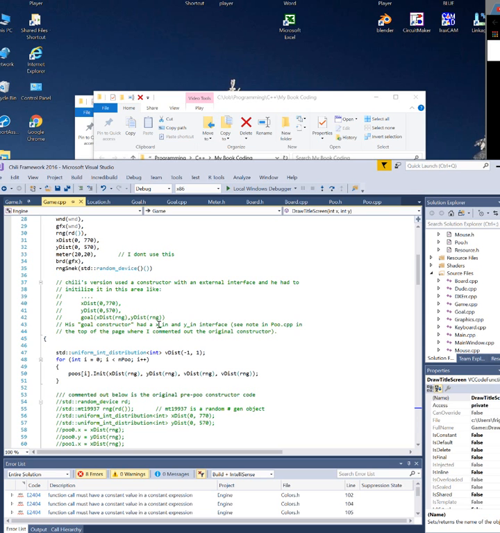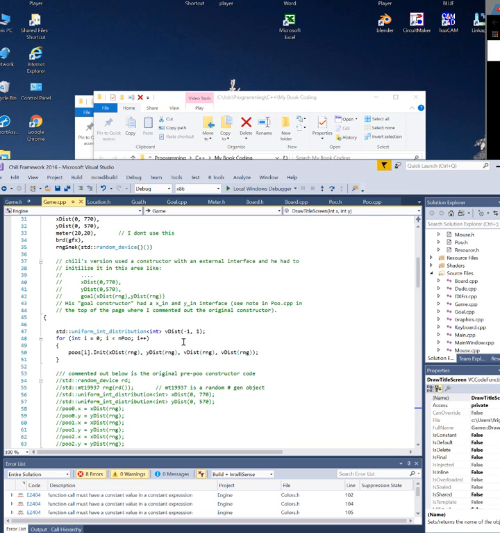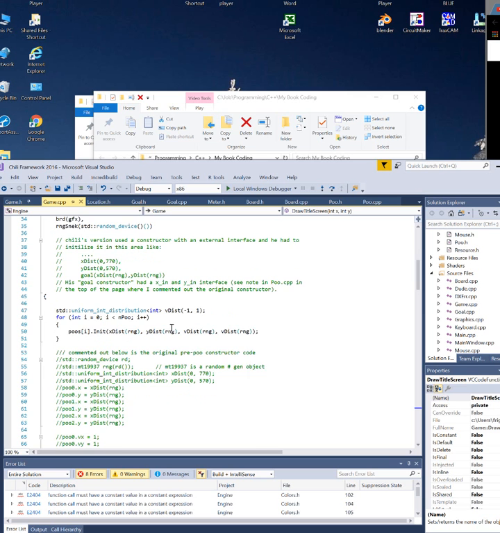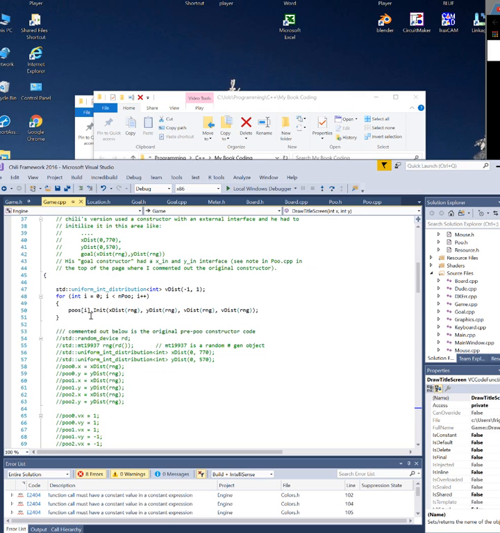Like I said, this has to do with his version of the meter, I think, or the goal object or something. Okay, this looks like where he sets up his poos, and its initial position sets them to random numbers.